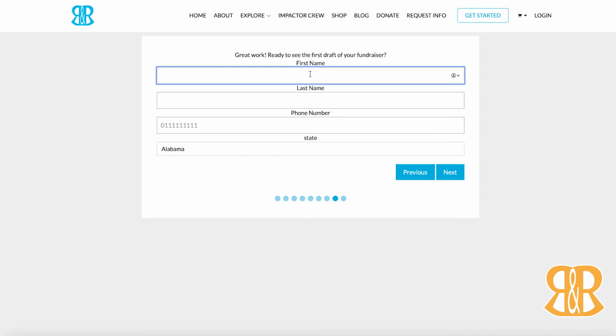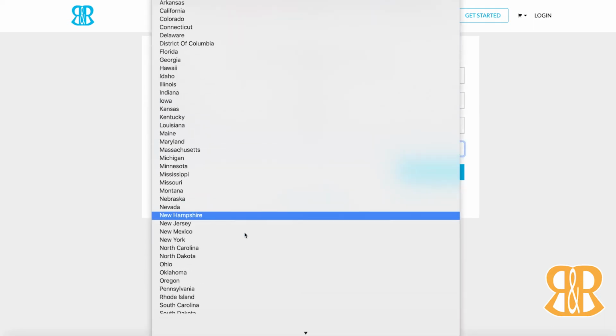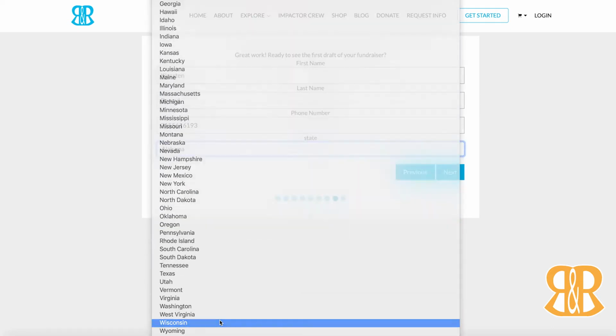Then this is where you'll put in your personal information. So whoever is the head chair of the fundraiser will put their first name, last name, phone number, and state. So I'll go ahead and enter my information here. Telephone number. And we are in Wisconsin, so I'll put that.